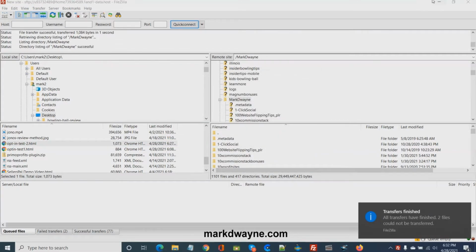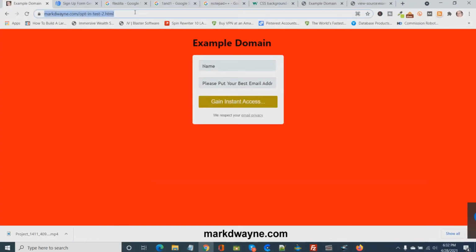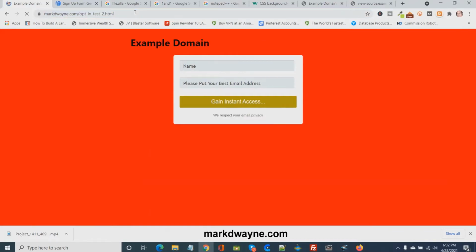Now this may get cached out, so I might have to copy it and put it in a different browser. Because that happens sometimes. It gets held in cache, and even though it's changing, it don't change. Okay, you see how I made it bigger? See how I made it bigger?